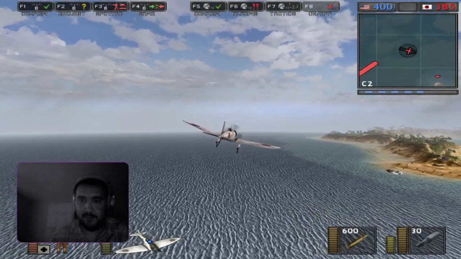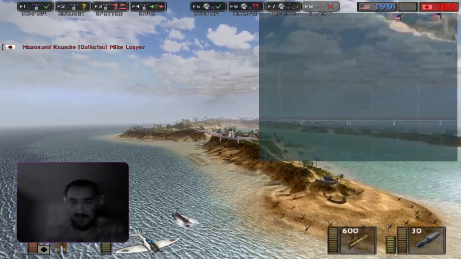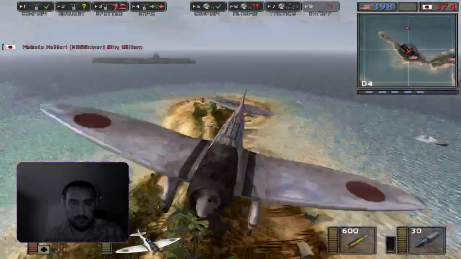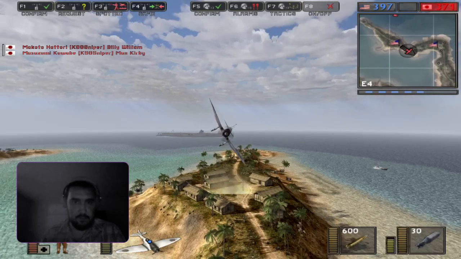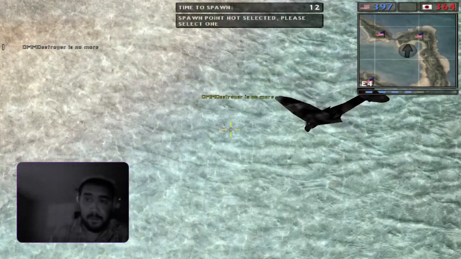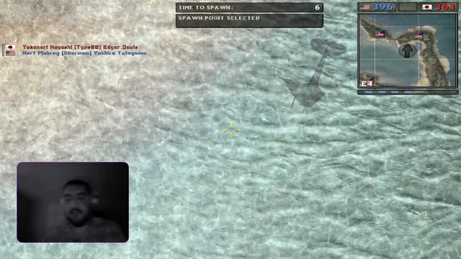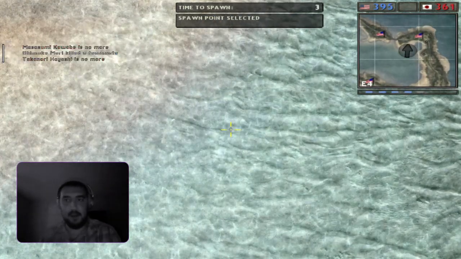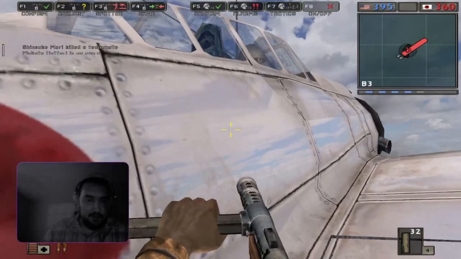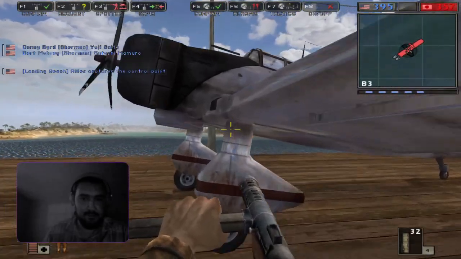Now, flying isn't that bad in this game, but it's bad enough. Let's capture some points. Oh no, I totally forgot what was parachute. I think it's nine. I was trying to hit eject and then parachute into that spot. Let me in. Whatever, doesn't matter.